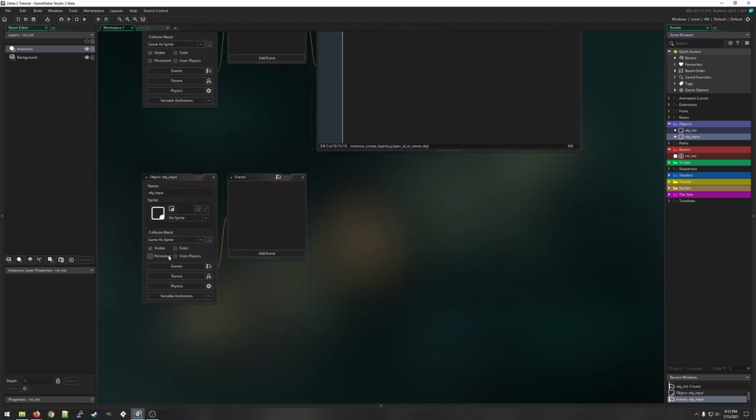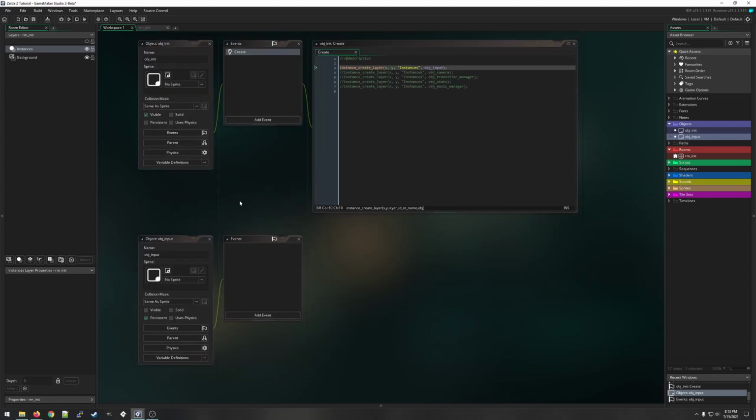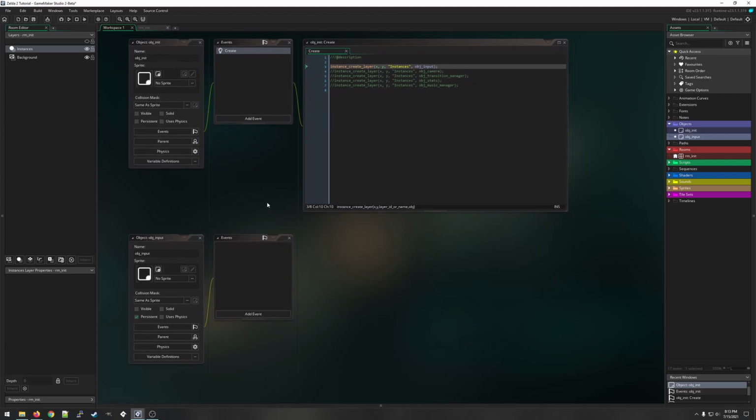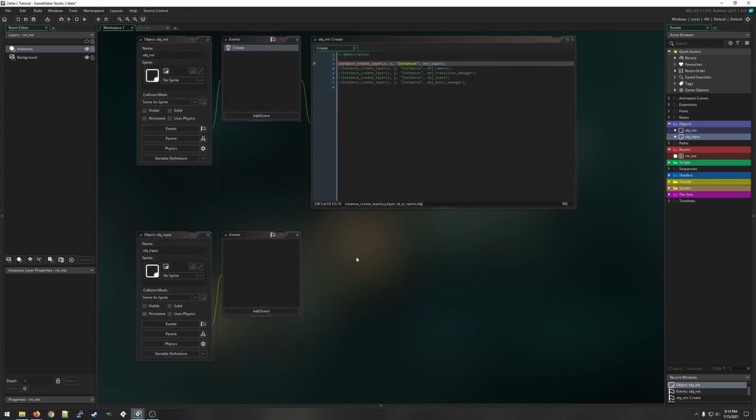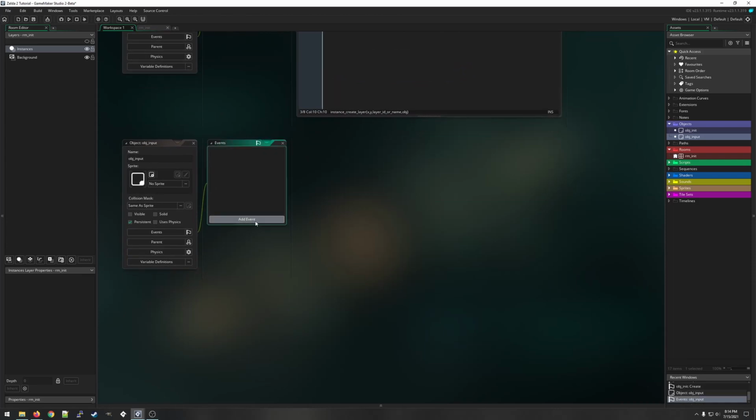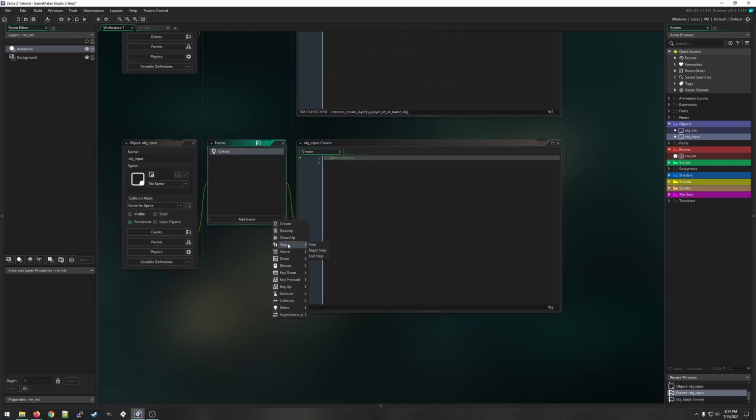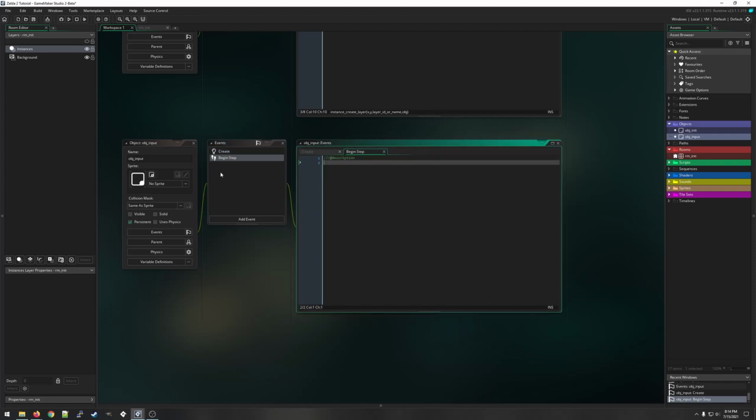And open that up. Make sure you make it persistent. It doesn't need to be visible, I believe. Same with the init object. We're going to turn off the visibility on that just as a kind of in case thing. I mean, you could throw a credit screen or something in there. You just want to make sure you don't accidentally draw something with this. Throw in a create event, a step, begin step. This is important because we're going to be using the begin step for our input.